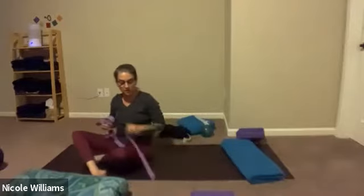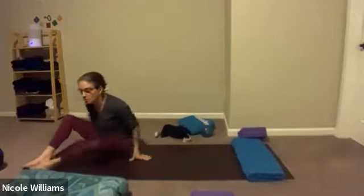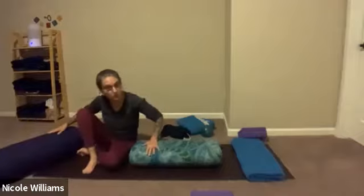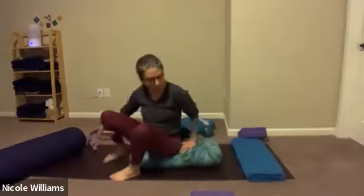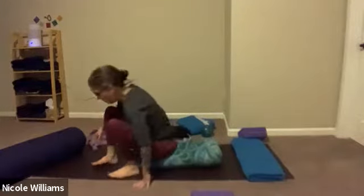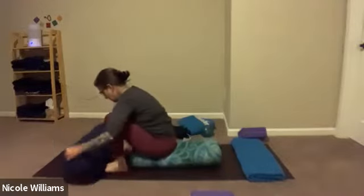Okay, now if you have a couple bolsters, you'll use both on this one. If you have one, it's perfectly fine. Okay, so the back of your mat has a blanket. Okay, you'll have your bolster right in front of that. And then if you have a second cushion, towel stack, it's in front of your bolster that you're sitting on. So you might just take it so it's kind of like this T shape, right? I've got my blanket across, bolster straight down, straight forward, vertical. I need a belt, I need a sandbag. And that's it, right? That's enough, isn't it?